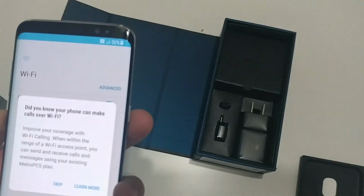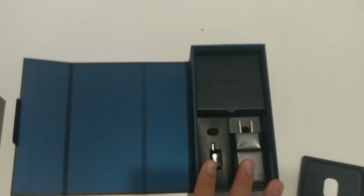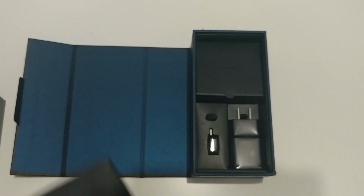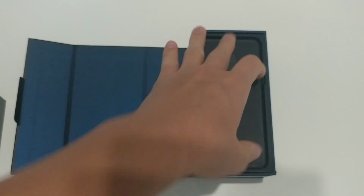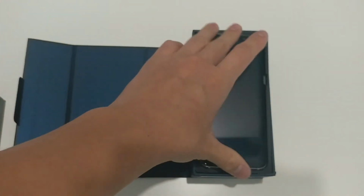So I don't know if that's a good thing or a bad thing, but that's the phone, and it seems to be the same old Bixby button, same old everything pretty much. And I guess exactly the same layout in the unboxing, which does make sense. It would be weird if they just suddenly changed it throughout the year. But a lot of you guys liked the other video when I did the 1 year later unboxing of the V10, and this is pretty much my follow-up video because everyone so liked that video.